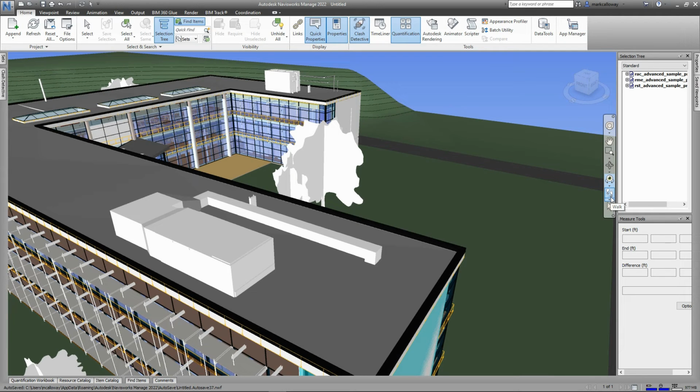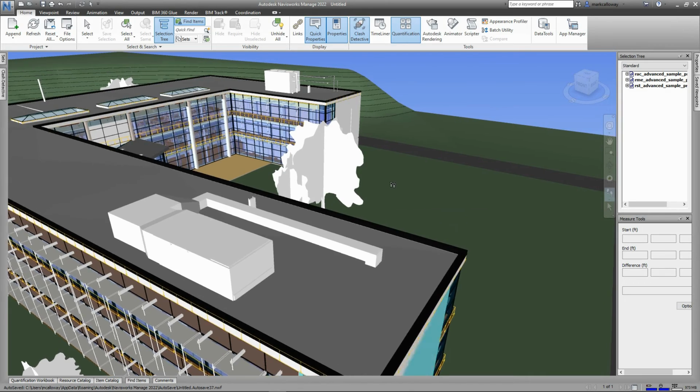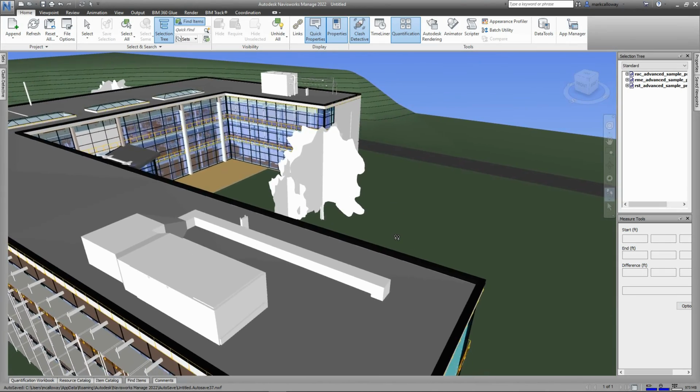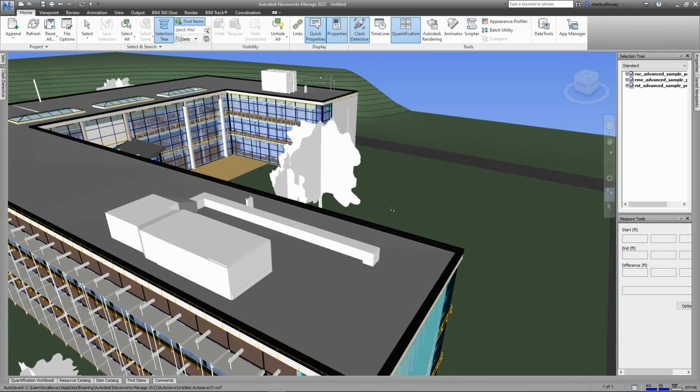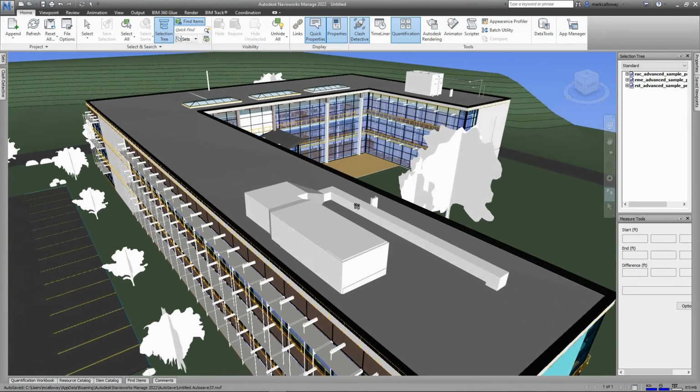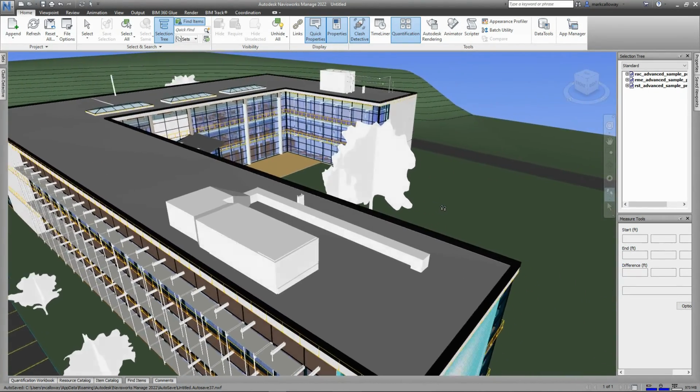And below that we have a couple of navigation tools. We have walk, fly and third person. For example, if I select walk, I can use the left mouse button to hold down, and by moving the mouse cursor up I can start to go forwards. By moving the mouse cursor down I can go backwards. If I move to the left, we can look to the left. If I move to the right, I can look to the right.